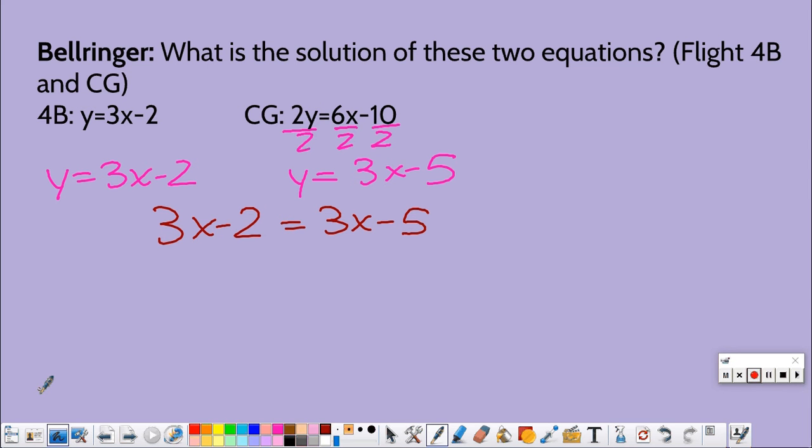What do you notice about those equations? They both have 3x in them. Okay, what does that 3 tell us? That's the rate of change. It's what they have in common. Okay, so both of these equations have the same rate of change, right? They both have the same rate of change, but what's different about them? The initial value. The initial value, the minus 5 and the minus 2. So they have the same rate of change, but different initial values.